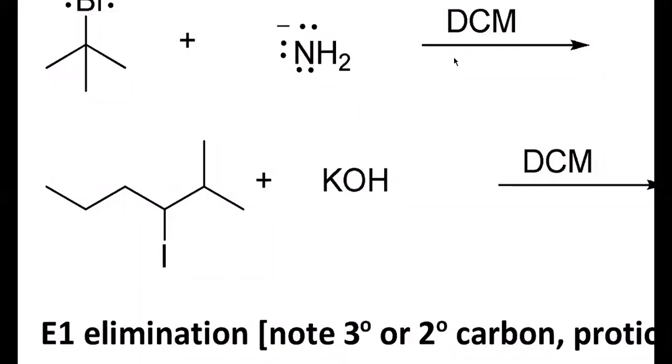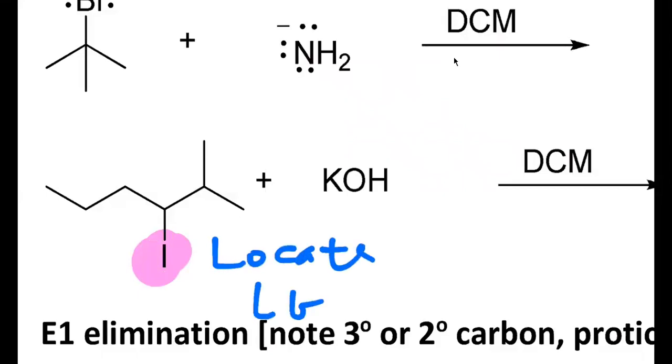So the thing about elimination, first thing you need to do is find a leaving group. Always locate your leaving group first. Once you find a leaving group, then you'll know which protons are coming off for your elimination to happen. So when you find a leaving group, the carbons that are adjacent, get a different color here and here, those carbons have hydrogens on them that are going to get removed by the base. That's why you need a base. So this is my base.